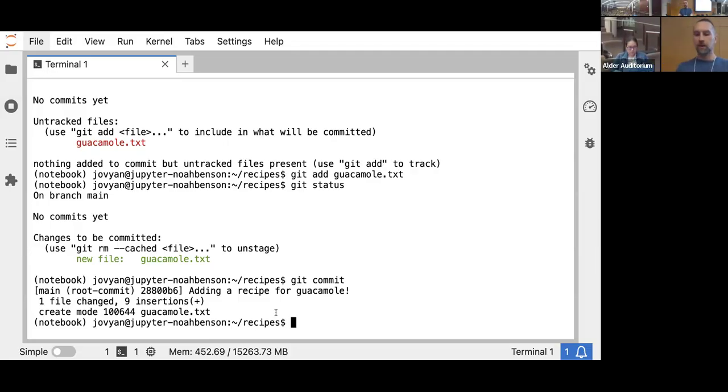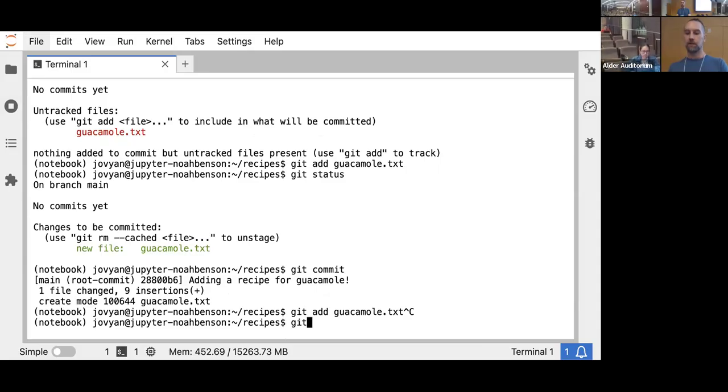Okay, so did you edit, do you have a guacamole.txt file? Yeah. Okay, so if you run git space status, it'll tell you something like this file is not yet tracked, guacamole.txt. And what you want to do is type git add guacamole.txt. And you can run that command, it should print nothing. It should just basically have no output. Now for me, I'm not going to run this again because I already ran it, but you can just run git add guacamole.txt. And then once you've run that, you can run git commit.